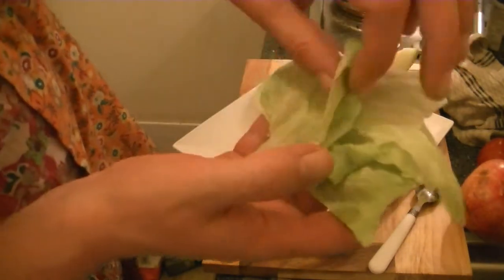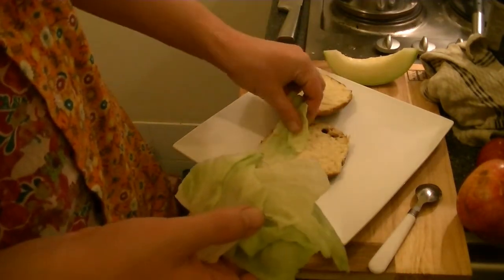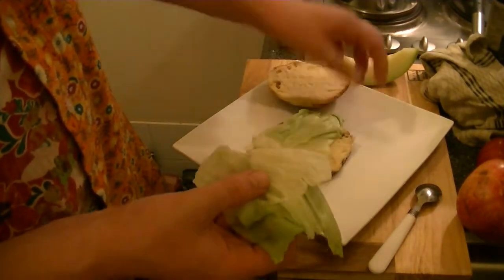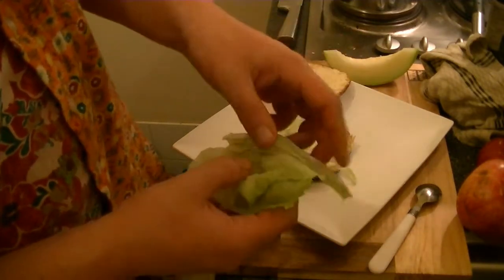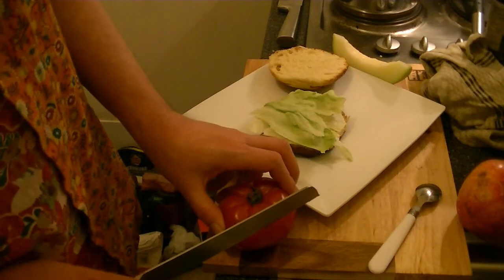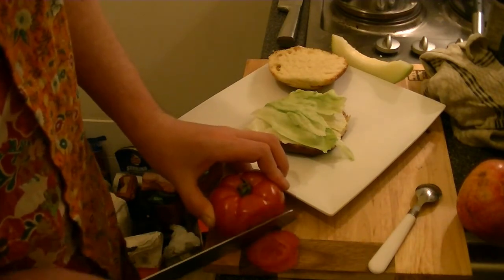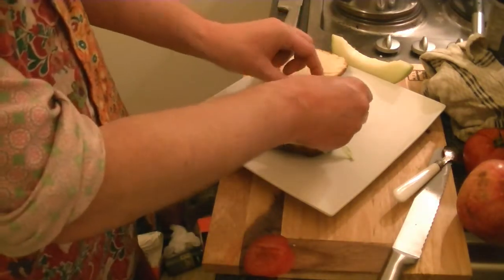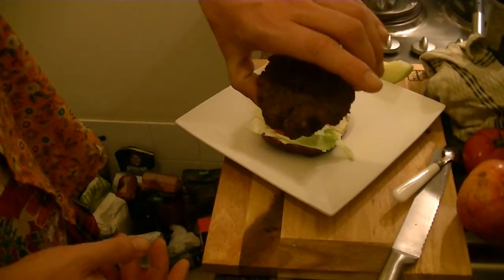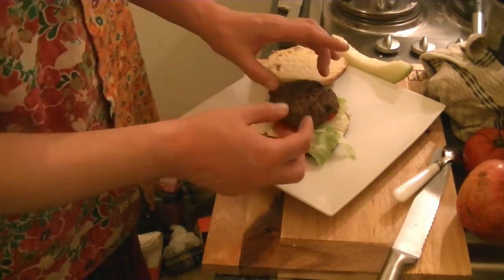Righty right, ladies and gentlemen, after you have washed your iceberg and dried it, put it on the bottom part of your burger bun. I mean, you can toast the burger bun, but I don't want to. And now grab yourself a beef tomato, cut off some slices. Place the tomato on the iceberg. Then grab yourself kangaroo patty, put them on top of your tomatoes.